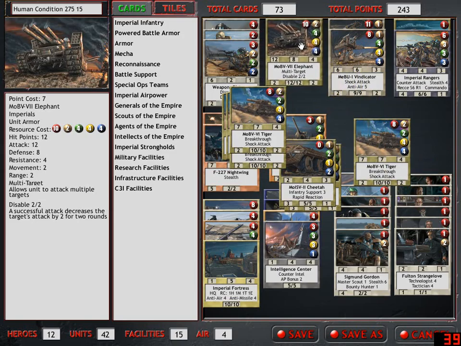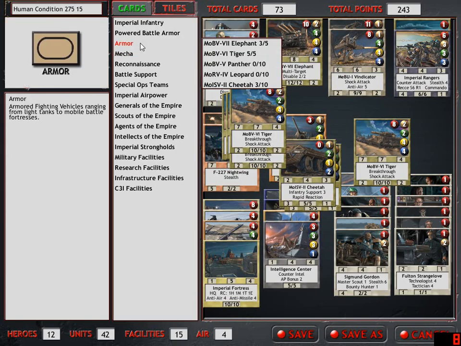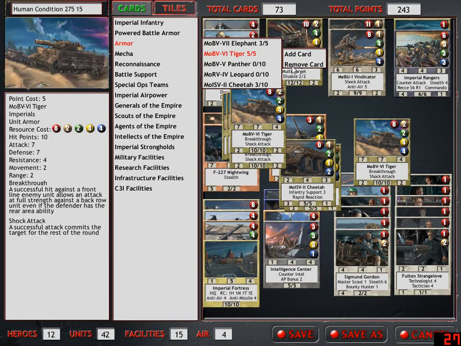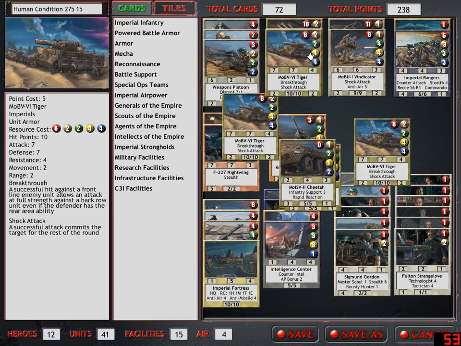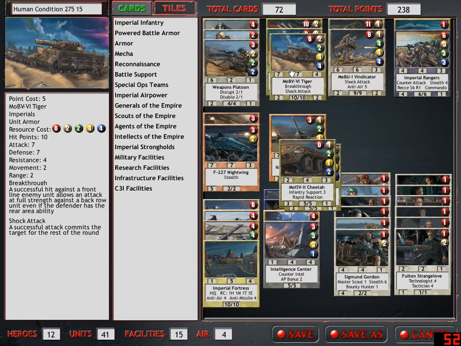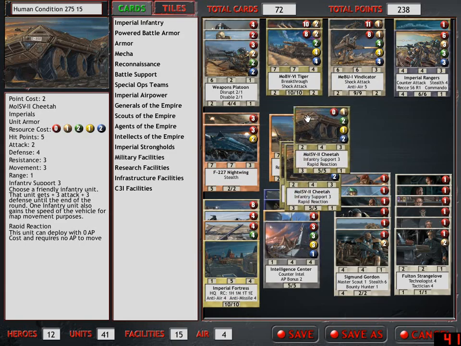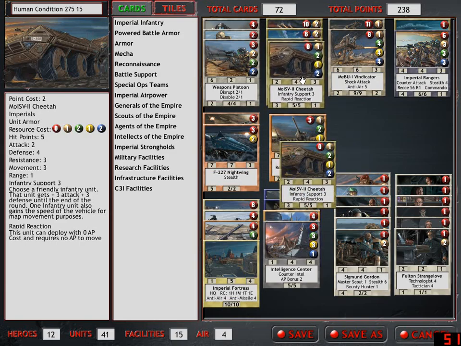There you go, elephant. Alternatively, you know what? We could just simply not add a tiger and instead add another vengeance. How many of them do we have? Yeah, let's not add another tiger. We'll add a vengeance and or a vindicator. I probably really should add the Vindicator, because it's a decent unit, and it also has anti-air, which means I won't feel as compelled to add an air defense structure facility to the deck, saving me, I think, 3 points.